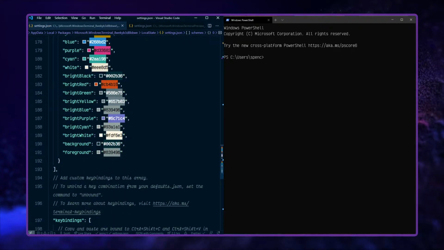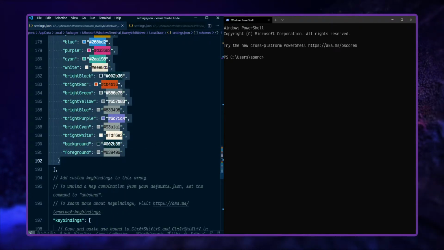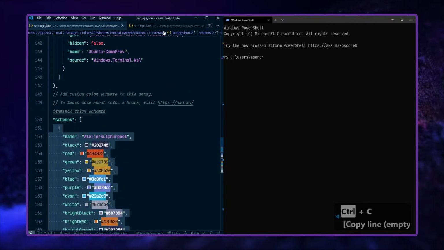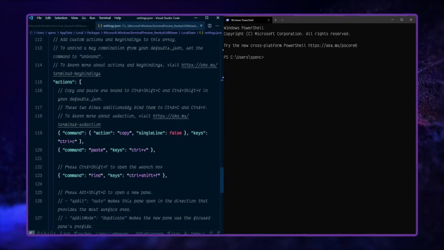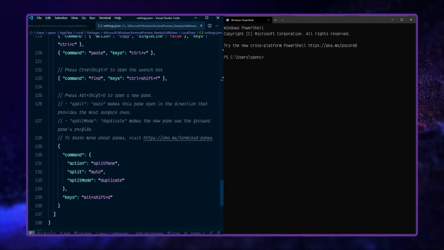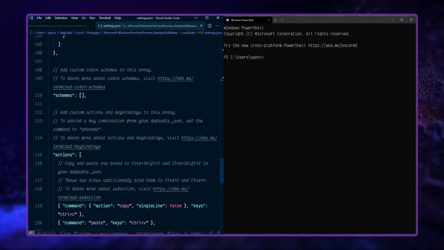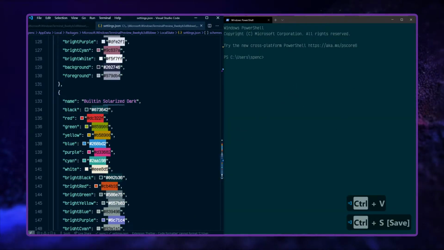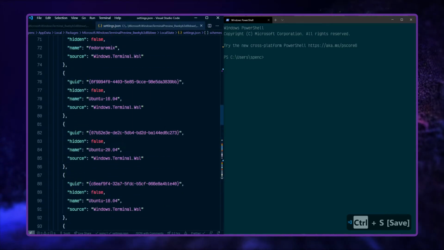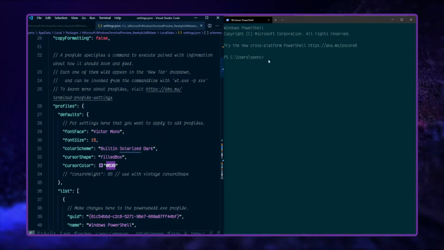Bit like Adventure Time, if you know what that thing looks like. Let's copy that. Put it into the scheme. There's going to be a lot of scrolling here, so apologies. Did I scroll past it? Actions, schemes. Here we go. Right. Put this in here. Hit save. There we go. Right, cool. What else we got? So that's the theme. All looking good.